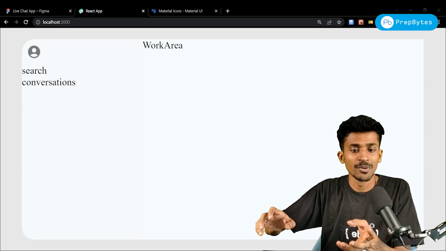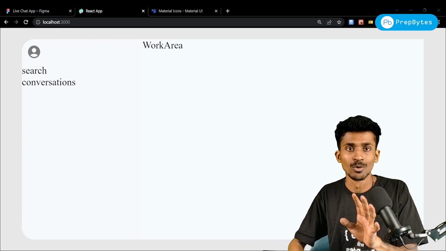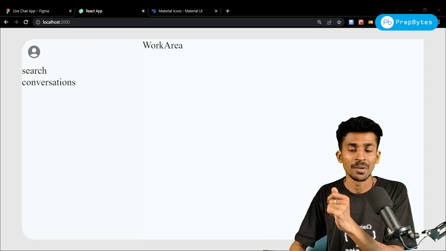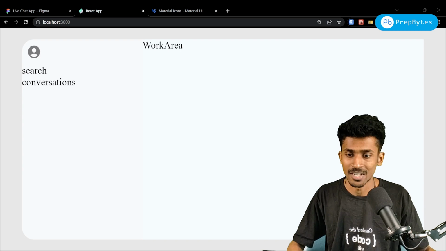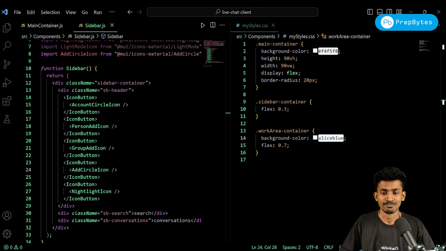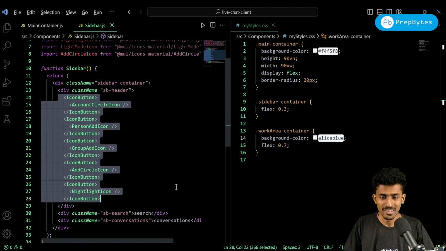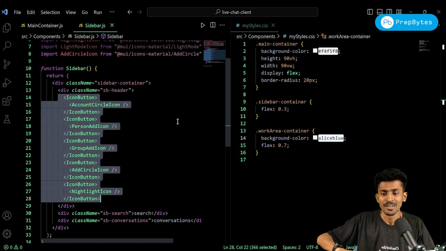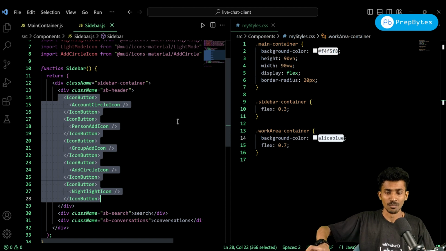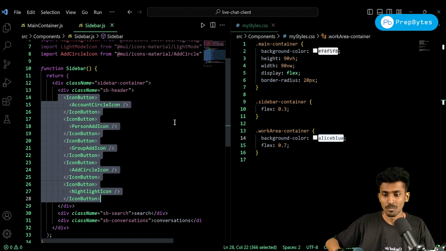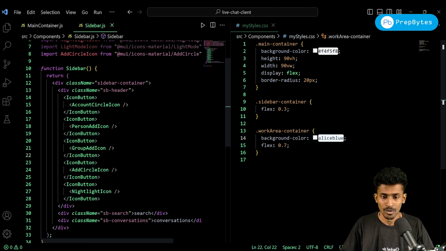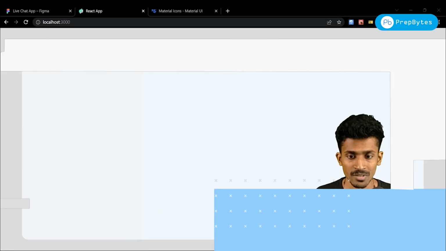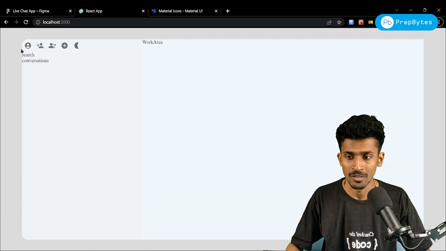I'm not going to waste much time. I'm going to quickly do a time lapse and bring in all the icons that we want. All right, so as you can see, I've added a bunch of icons over here altogether, and these are basically the same icons that have been used in the design mockup as well. One thing you'll notice is that we currently have access to all of these icons, and all of these icons are clickable as well.